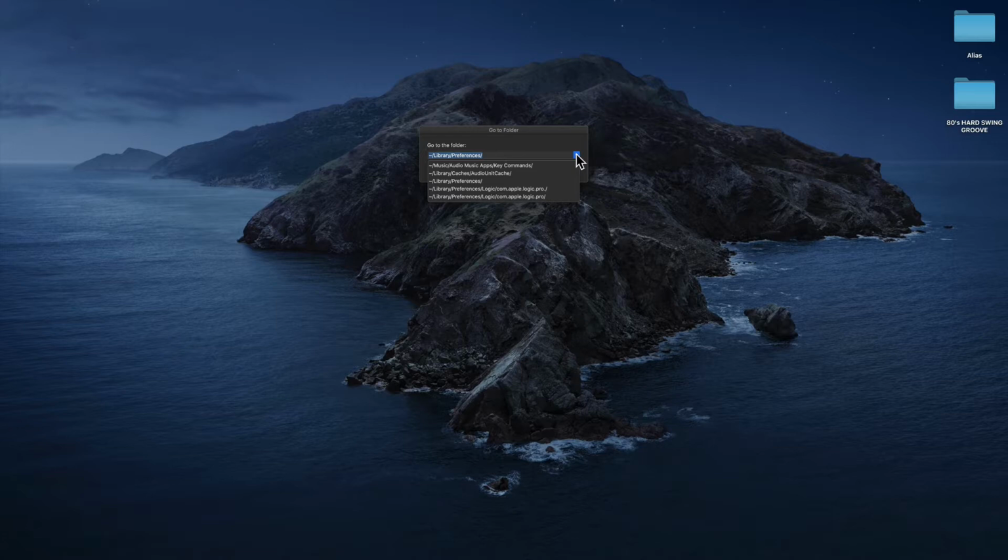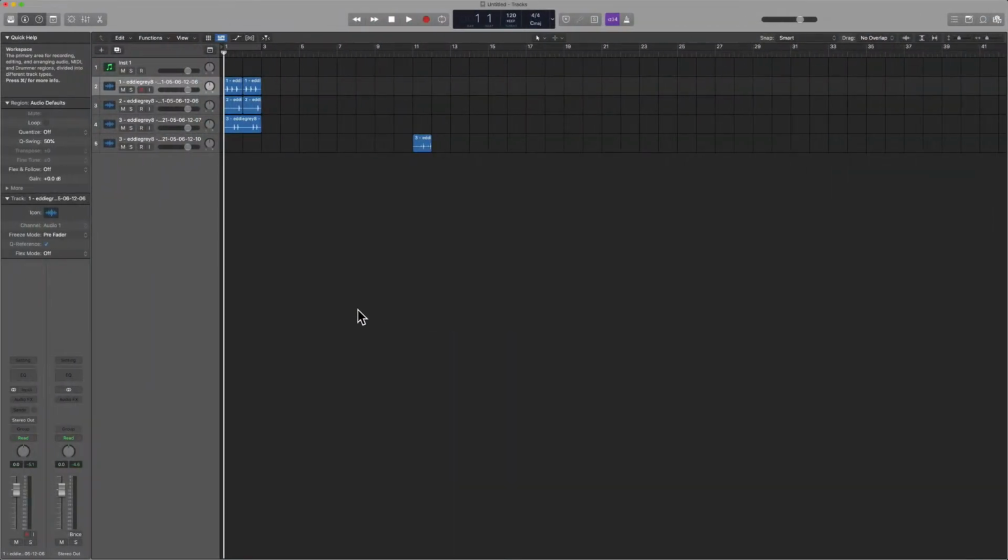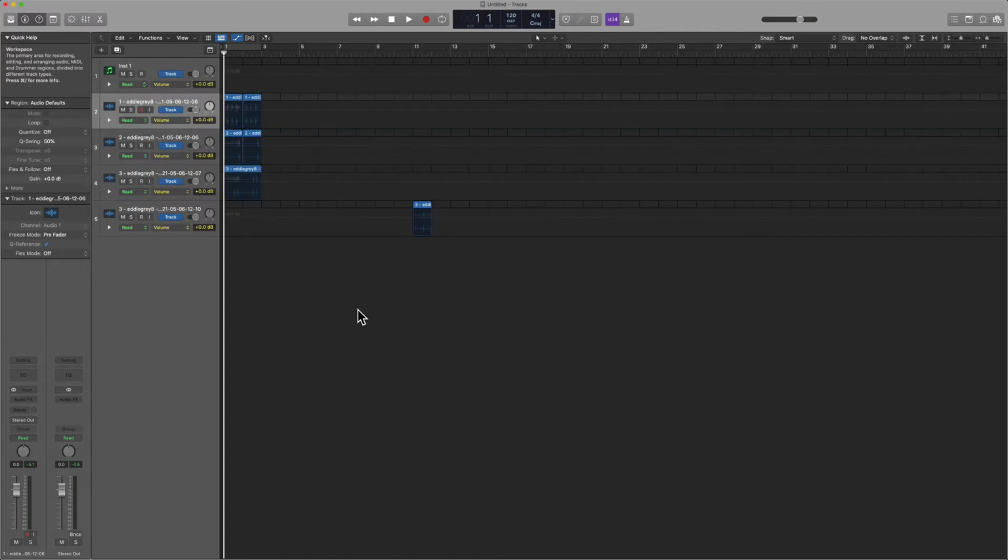The one that I was experiencing most recently was trying to perform some automation, and literally nothing was happening. Offline automation was happening, so when the playhead was stopped, I was able to make adjustments, and that worked out fine. But every time I wanted to perform online automation, it simply wasn't working. So I would go into an automation mode, I would go into play mode, and whether I adjusted pan, a plugin parameter, a channel strip parameter, whatever, it wasn't working.